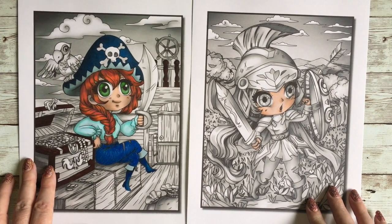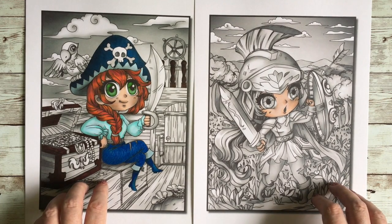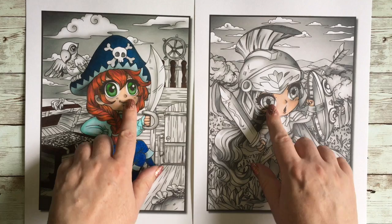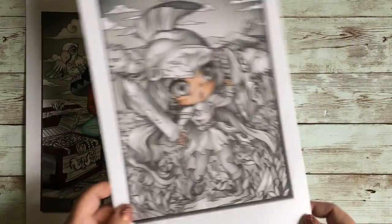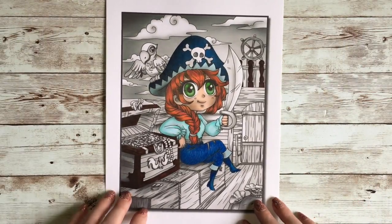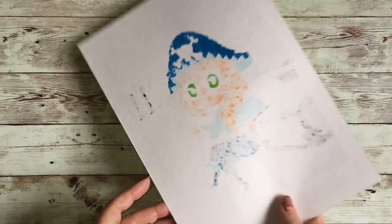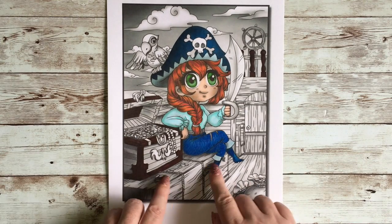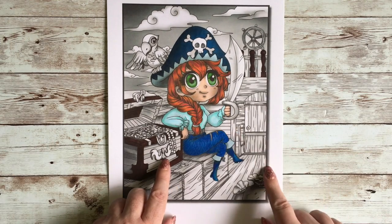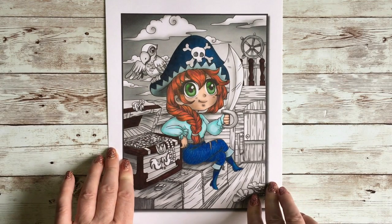Now I couldn't actually make up my mind which picture I was going to do. So as is my habit, I tend to do the face in alcohol marker, just to get that out of the way, and then see what grabs me. So I've only done her face. This is the one that grabbed me. So she's in progress. I've only just based a little bit of her so far. I need to do all the wood and figure out ways to do these woods different colours as well, and the sky. But yeah, hopefully you will see this in the August finish pages.